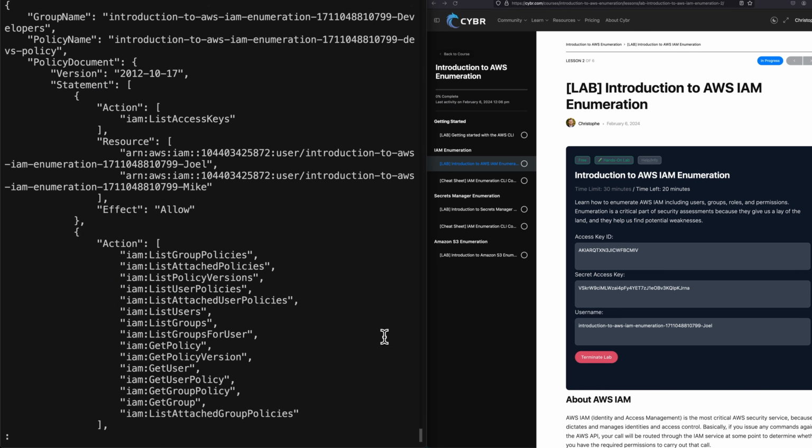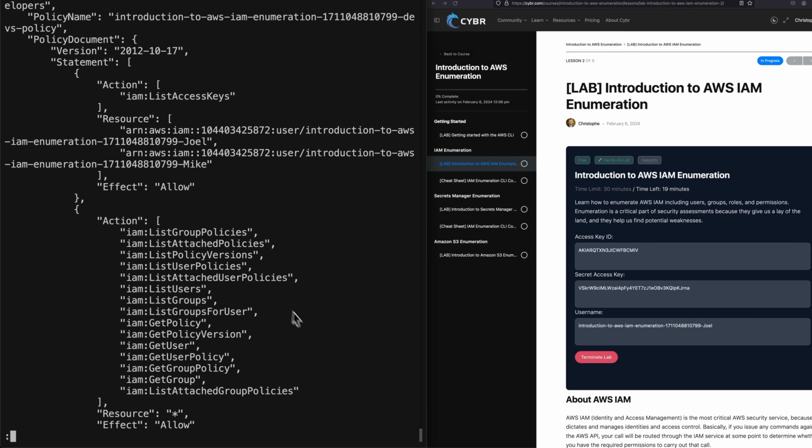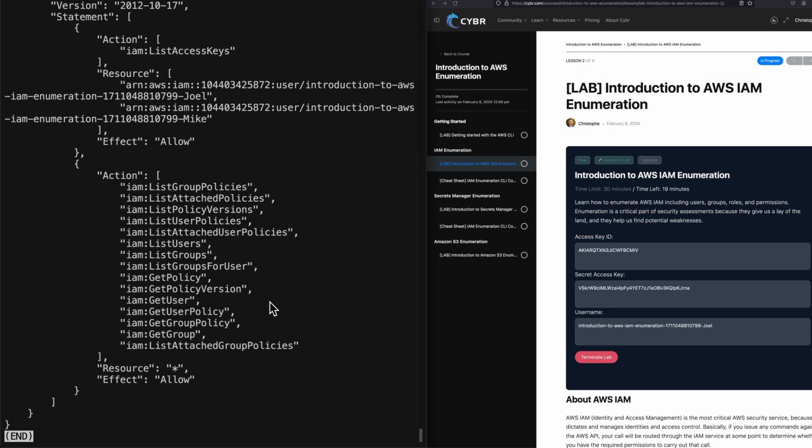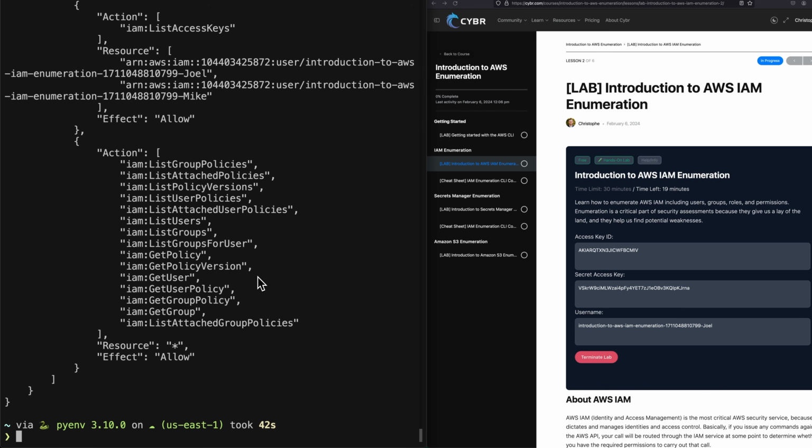Now we get a lot more information and we can see what I was talking about. We can see that our Joel user who is part of this group has access to more permissions than we were able to see by just looking at Joel's inline policies, including the ability to list access keys for multiple different users, which is interesting and should be a little bit of a red flag. And then we have all these actions here for IAM, which is what has been allowing us to run most, if not all, of these commands that we've been running in this lab. So we are inheriting these permissions by being part of this group. I'll press Q to exit out of interactive mode so that we can keep going.